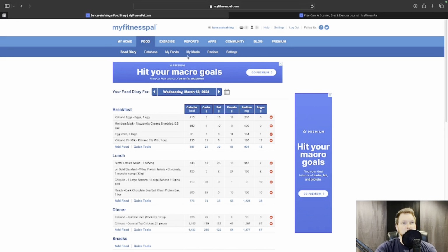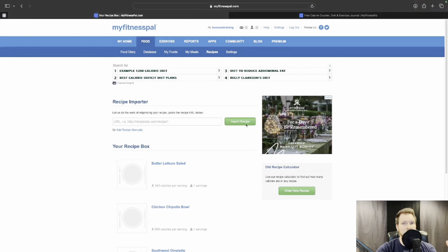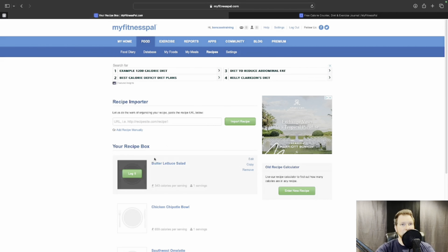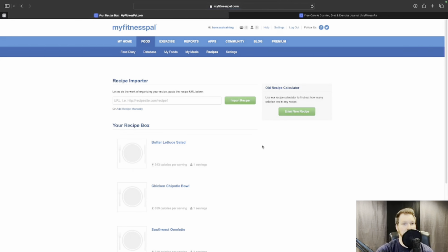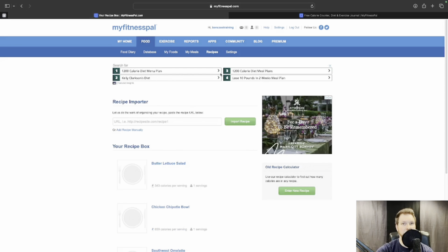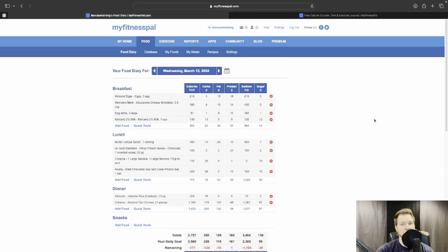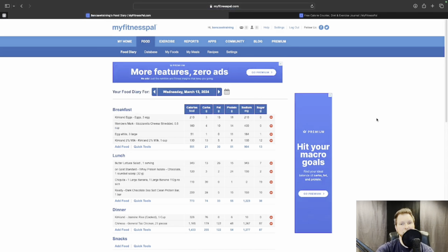So you've got a couple options here, but what you can do is add a recipe. You import each ingredient into the recipe and then choose how many servings it is. Once you've created a recipe, all you have to do is go into recipes and you can just immediately log it, and boom, it will go right into your diary. So that is a super simple way, if you have meals that you eat regularly, to add them in here one time, and then you don't have to ever track them again. Because a lot of people think, oh, tracking's no fun, tracking's hard, you got to measure everything. If you're smart, you only have to measure it one time, and then you should be able to just find it pretty easily going forward.